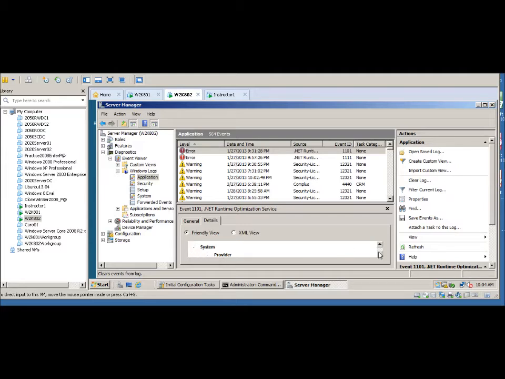We got provider, .NET runtime, the event ID, which is good if you need to get more information. You can go to Microsoft's website and search for that event ID, and it'll give you more information on the error. So let's just close that out.